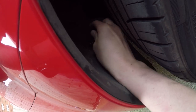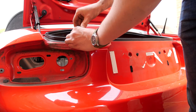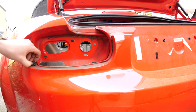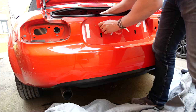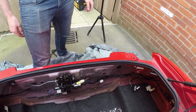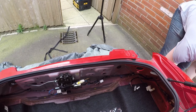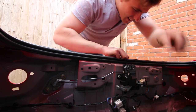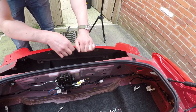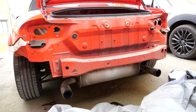Then do the same on the other side — remove the two wheel arch liner screws. Next up there are two screws on the top of the bumper, then two more plastic pop rivets — the same kind that hold the boot liner in, really nicely engineered actually. Then there are two final screws under the number plate. I left one of these in because once I unclipped the bumper from all the various clips holding it onto the car it was just going to fly off. For the two sides of the bumper you need to pull outwards away from the wheel — there are about four or five plastic teeth holding it in on each side — and then your bumper's free to come off. Make sure you put it in a safe place so you don't scratch it.